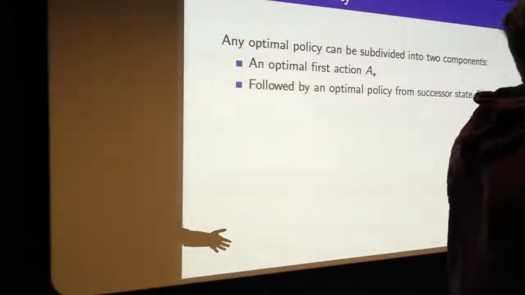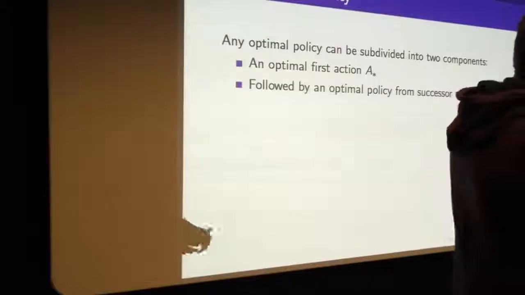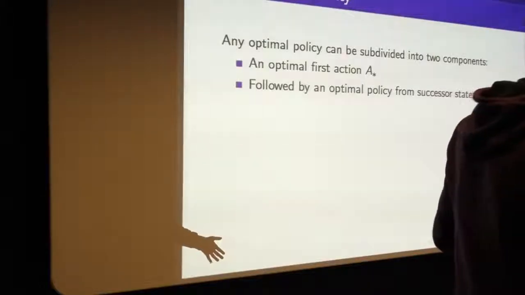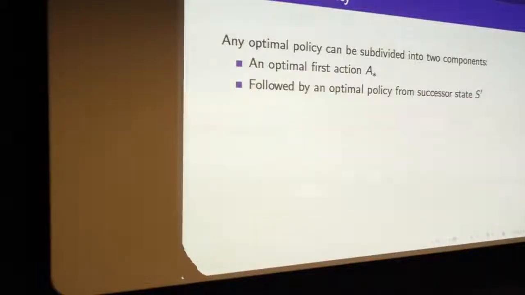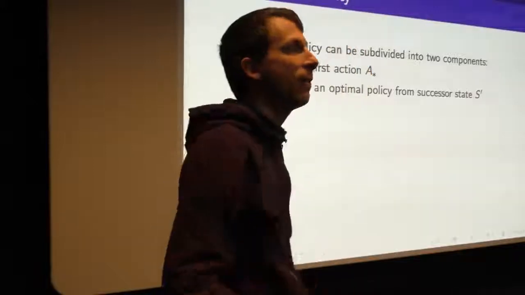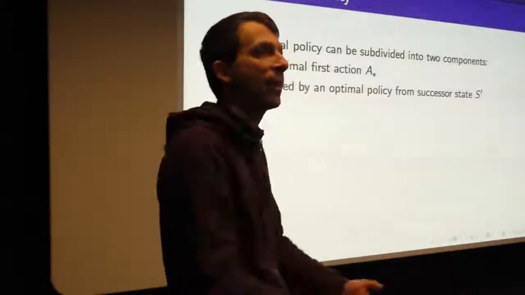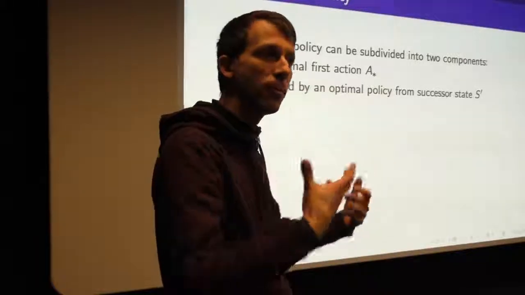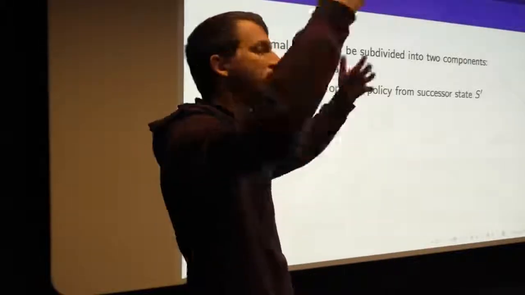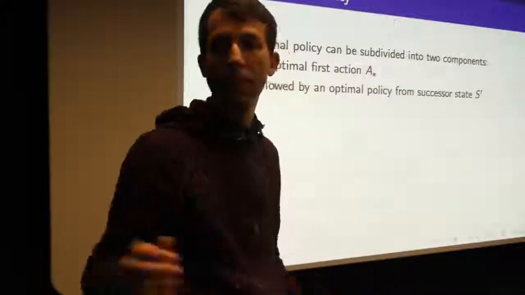Okay? So we can break down our description of what it means to have an optimal policy in terms of finding the optimal policy from all the states that you could end up in. Once you do that, you then just need to do this 1-step look ahead, figure out what the best first action you could have taken is, and you're done. So this is the principle of optimality applied to policies. You don't need to consider the whole problem at once, you can break it down into these sub-pieces.